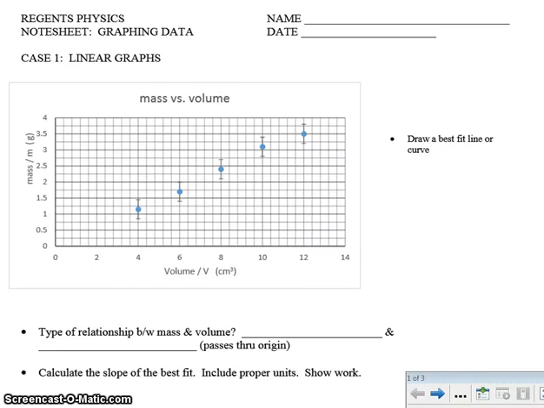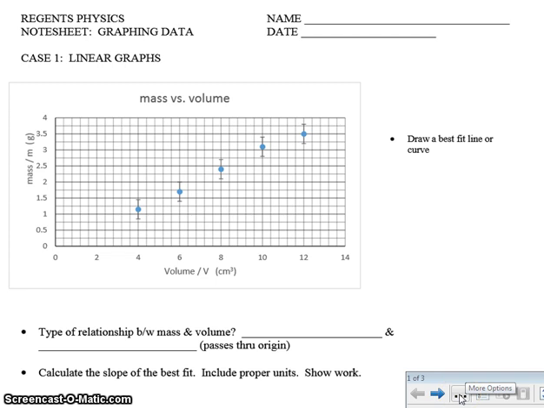Alright, so in this lesson we're going to learn the basics of taking data, making a graph, doing a best fit, finding slope and interpreting the slope. So before you have some data on mass versus volume, we've plotted 5 points, we've put error bars on them, but we're not going to worry about error bars right now. And we see this data and we want to put a best fit. We already know that we don't connect the dots. So how do we do a best fit?